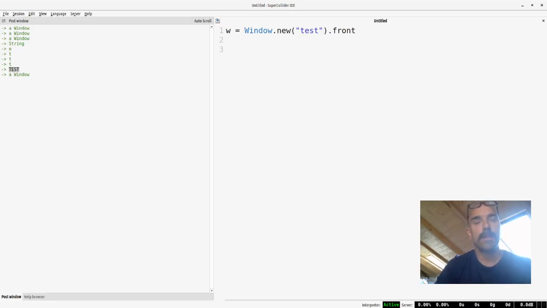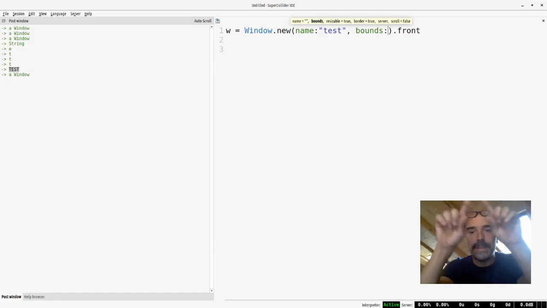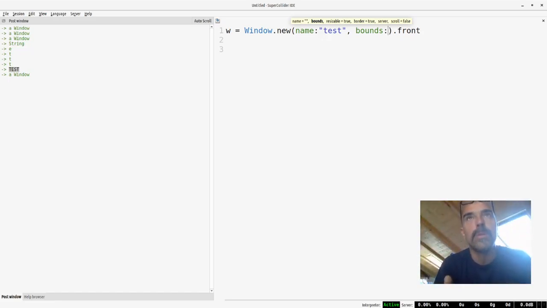Now the second argument, let's go back here for sake of readability. The second argument is bounds. Bounds means limits, no? So the borders of our windows. And in fact, when we evaluated our code, we get a window, but it is apparent that we would like to control the dimension and position of the window.